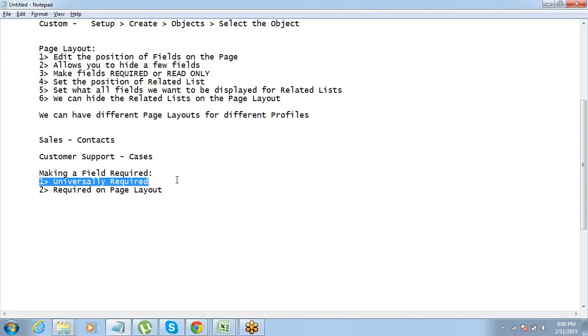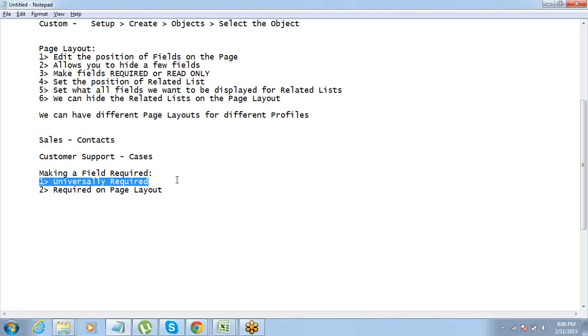So in that case, they need it to be universally required, because without email, it does not make any sense for them to have that record in the database. That will never be used. Okay. So this can be one requirement. But think about another situation. If there is a company and they just want the email field to be required when the sales guy is entering, so that he asks the email ID from the customer and enters it. But if the manager is entering, even if he does not enter it, it is okay.